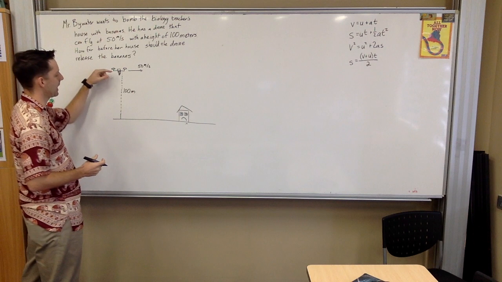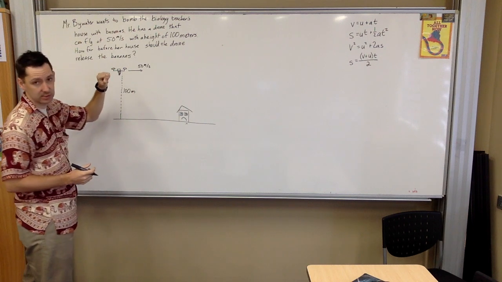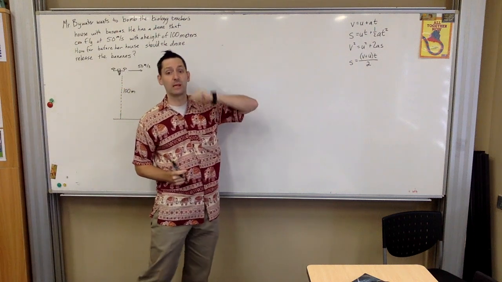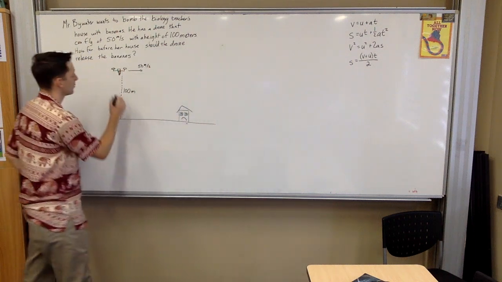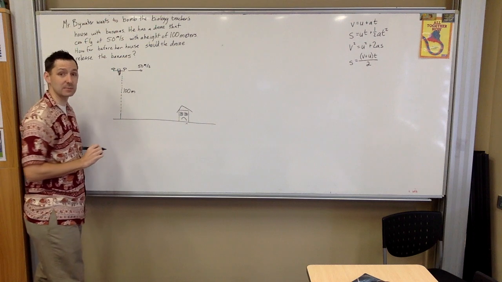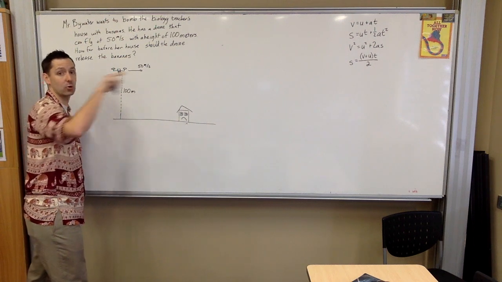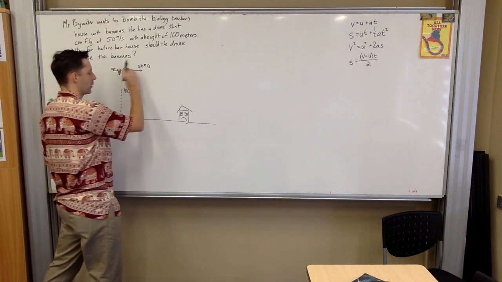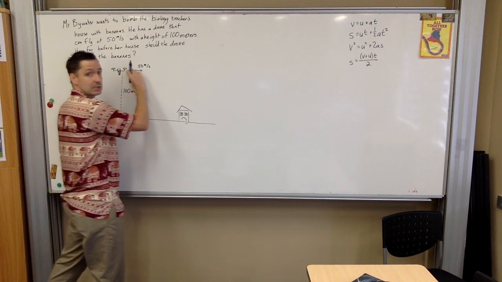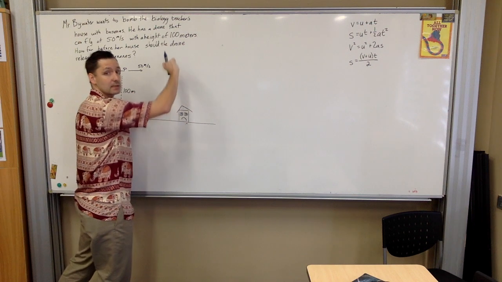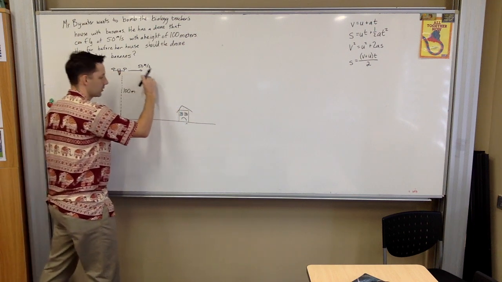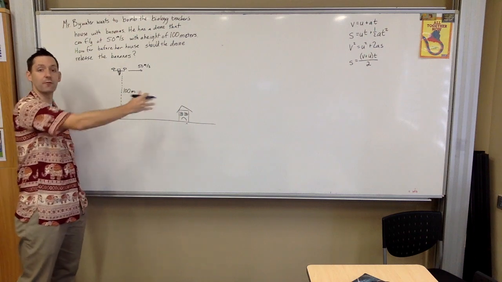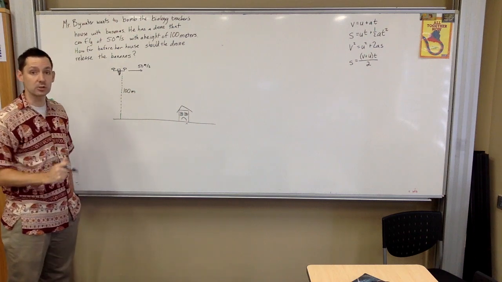The question is, as I'm flying, when do I need to release those bananas so that I can do my hit and run and my drone can just keep on flying? Recognize that right now the bananas are flying at the same speed as the drone. The bananas have a horizontal speed of 50 meters a second. When I release them, they're going to continue moving in this direction, and yet gravity is going to start pulling them down, so they're going to follow kind of a parabolic motion. So the question, of course, is how far before the house should I release those bananas?